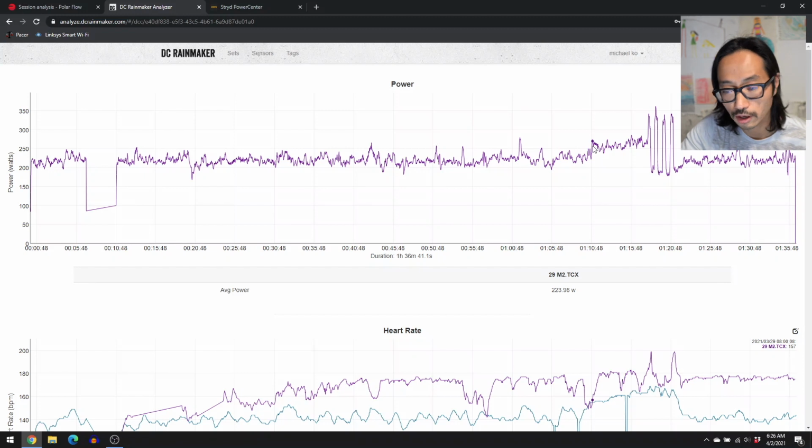So let's go look at the 29th, the day before that. The 29th was a long run. I had mostly long run, with a mile at marathon pace or bigger, so the power numbers were a little bit higher, and then right into 4 strides. So you could see those 4 spikes there.